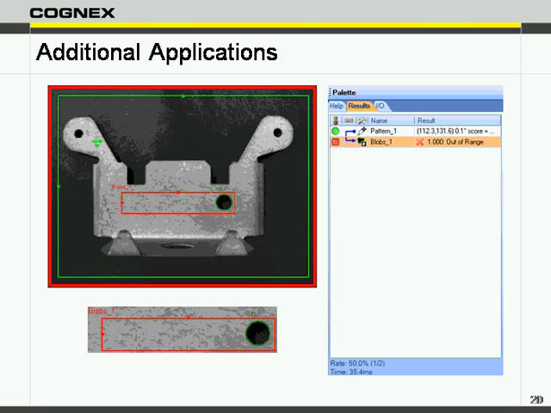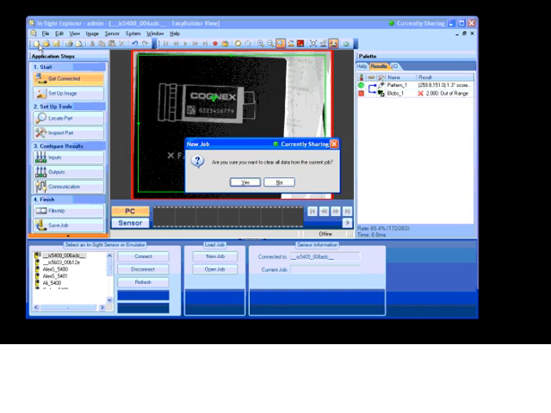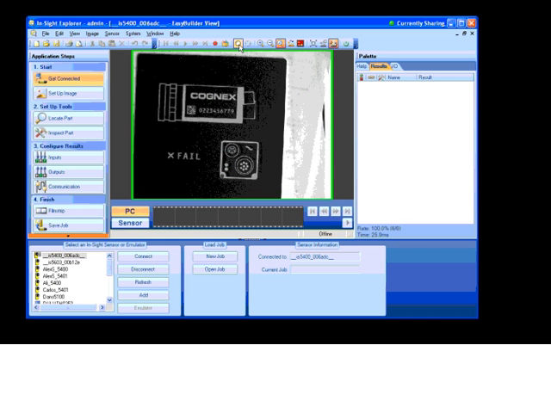So let's take a look at our actual software in the Insight Explorer. I'm going to go over here to a share slide to begin this with you. And that was the demo that I had started out with. I'm going to go ahead and start out with a new product, so I'm going to clear all this data. It's going to go back to probably a darker image. Yeah, we're doing pretty good there.